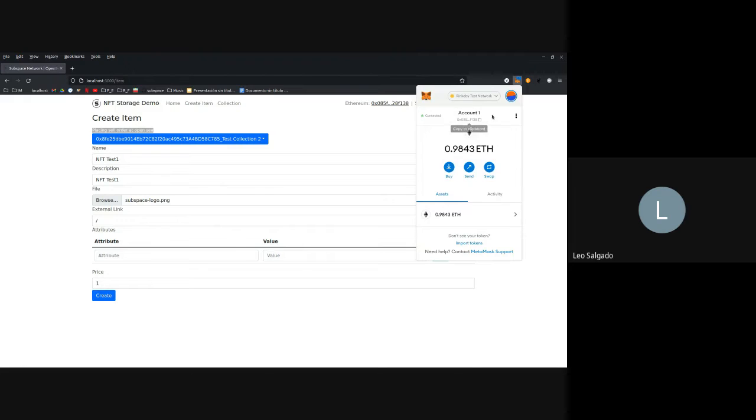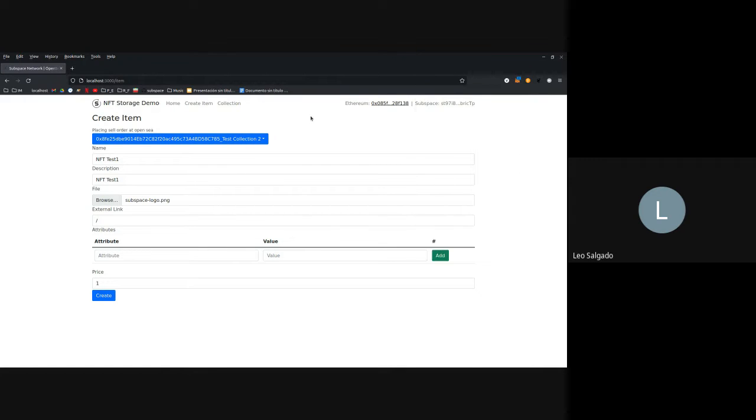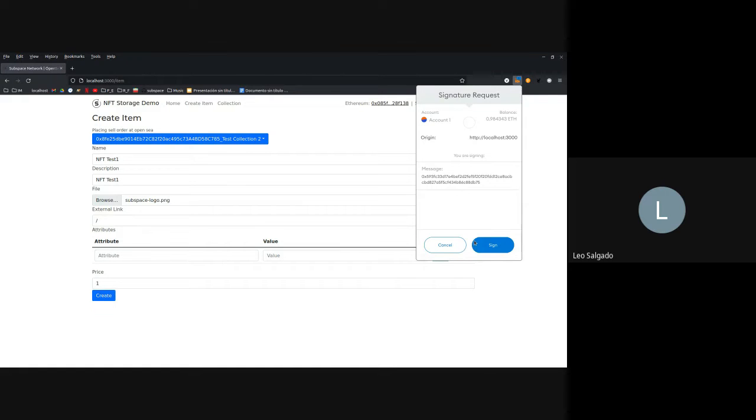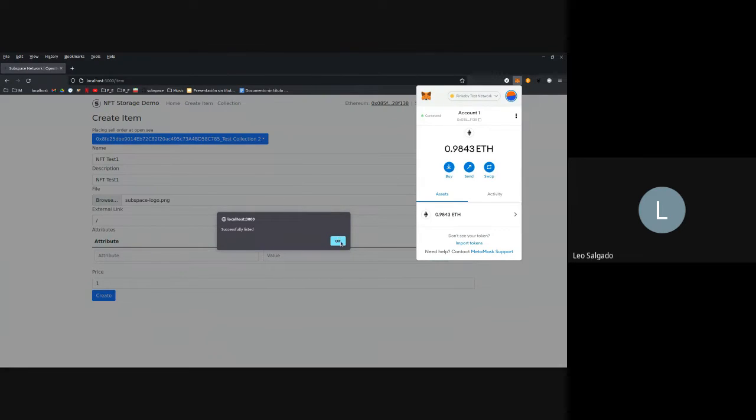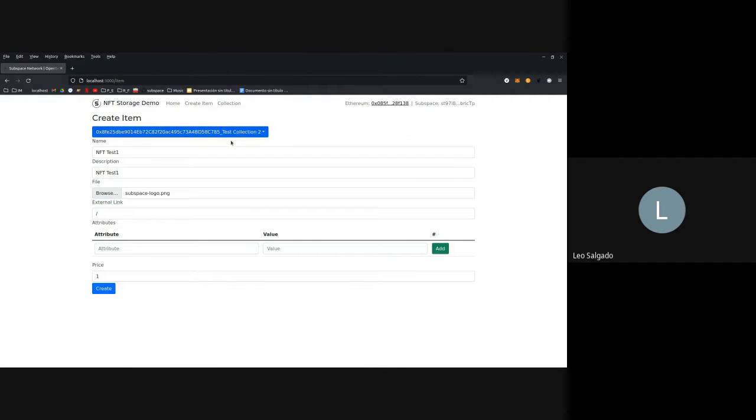Oh, and now I have to create a signature that is attached to the OpenSea request, actually, to grant permissions, just to send the message.